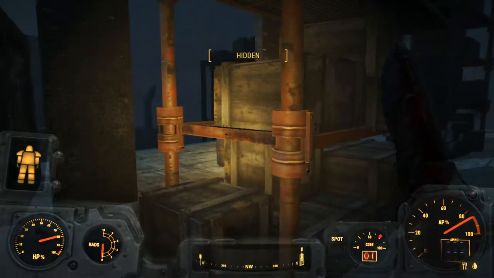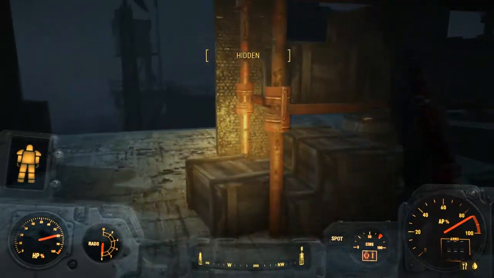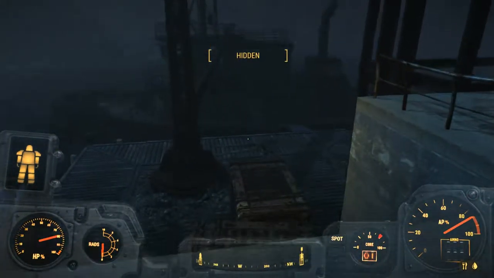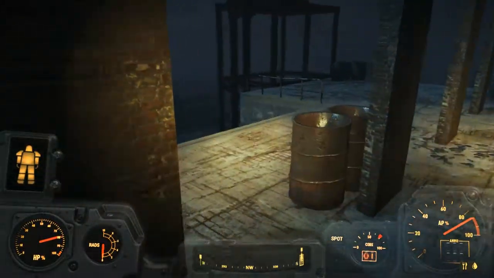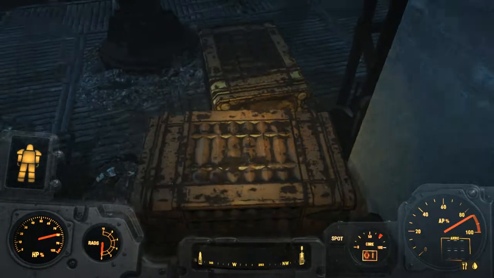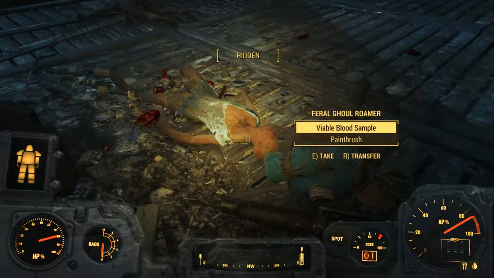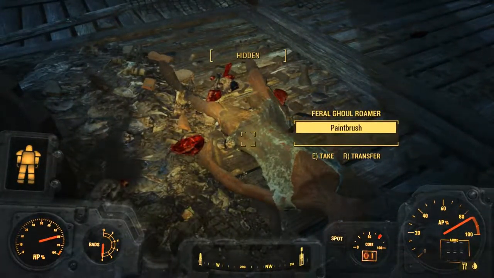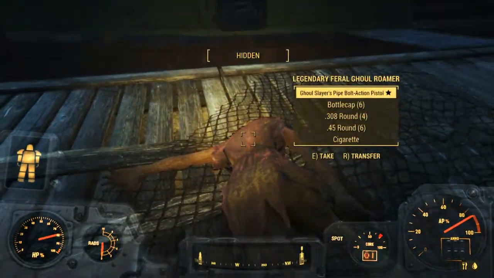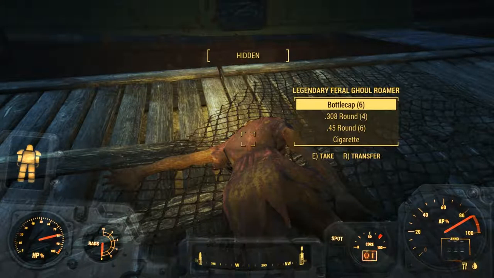Oh. We have ghouls. Anything useful? Wow, that legendary ghoul was way too easy to take down. I'm slightly worried. It's usually not that easy. But apparently we have ghouls in the area. I have got to watch out.